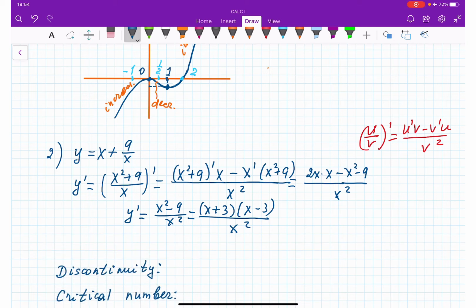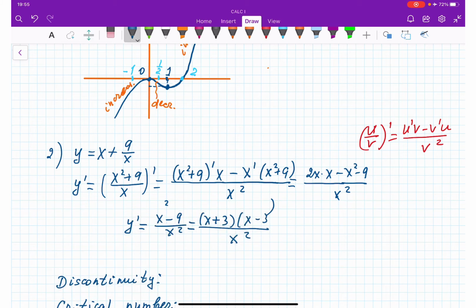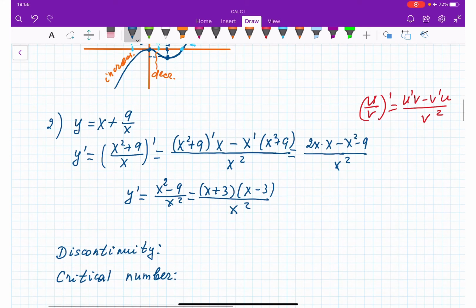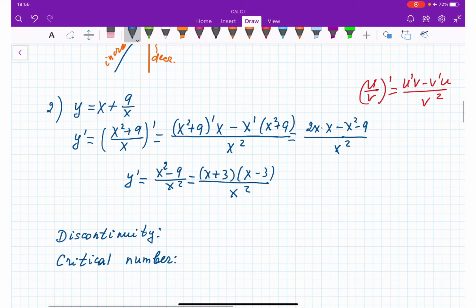Okay. This one also, let me move a little bit down so they are not crowded. So what do we need to pay attention to? That x is at the point x equals 0, right? We have a discontinuity, that's the domain: x cannot be equal to 0, right? Here, x cannot be equal to 0.